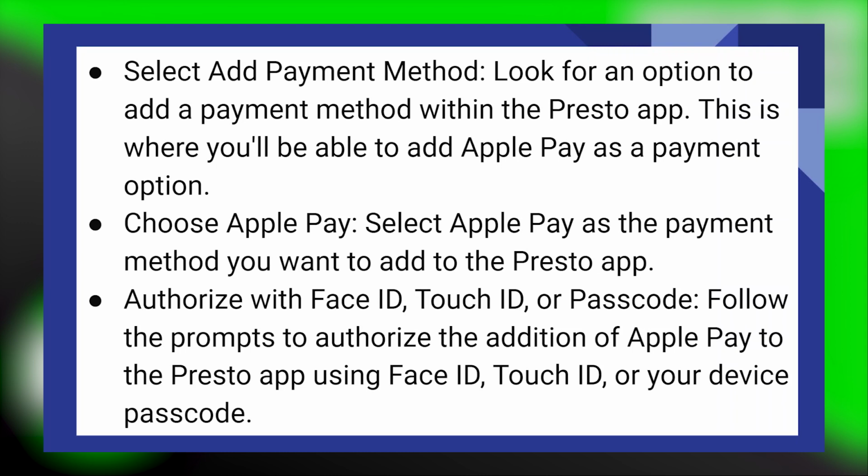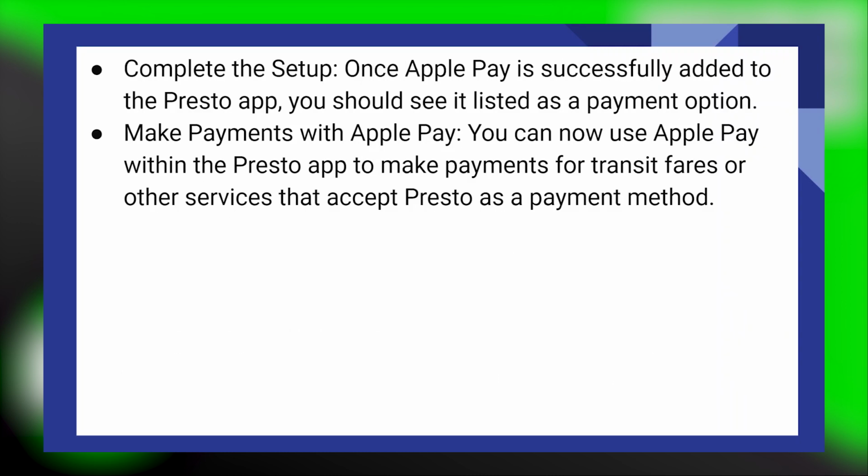Follow the prompts to authorize the addition of Apple Pay to the Presto app using Face ID, Touch ID, or your device passcode. Once Apple Pay is successfully added to the Presto app, you should see it listed as a payment option. You can now use Apple Pay within the Presto app to make payments for transit fares or other services that accept Presto as a payment method.